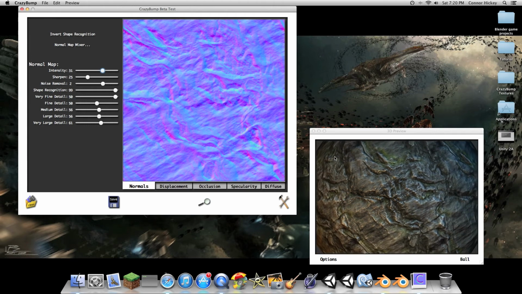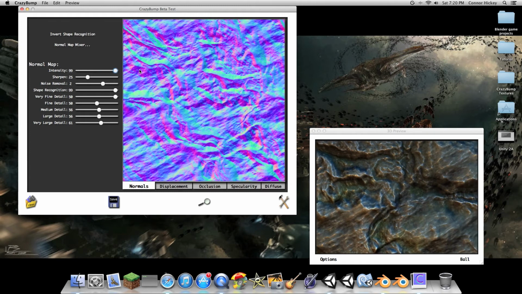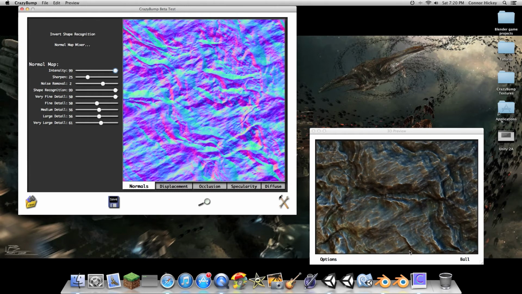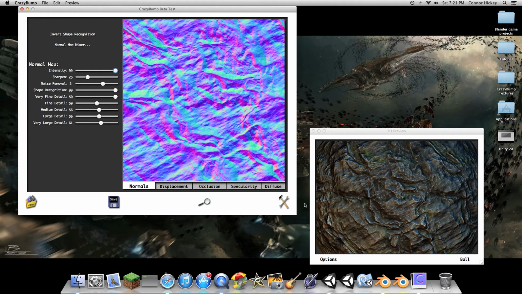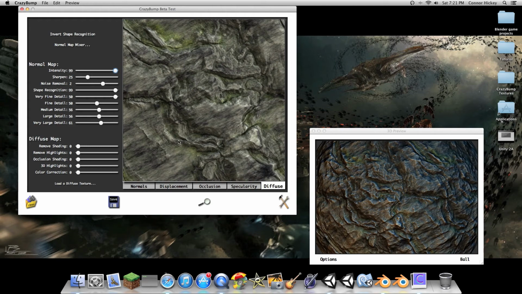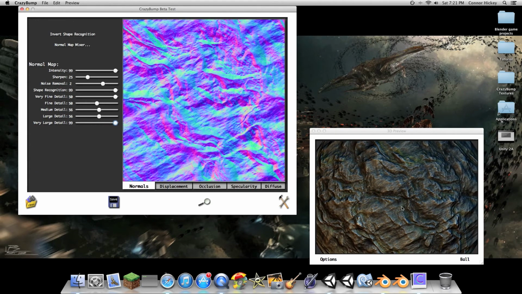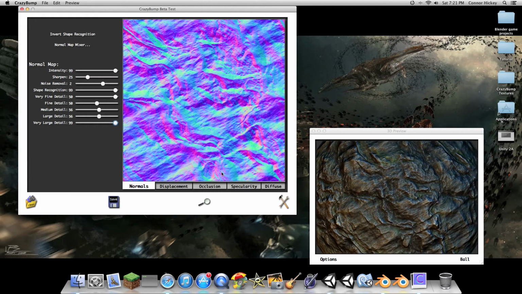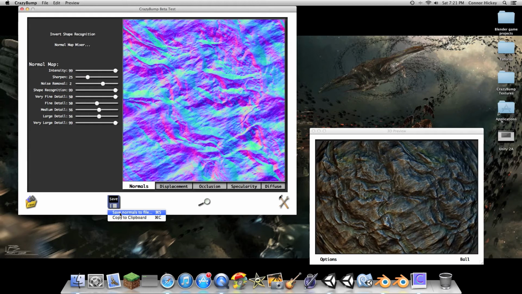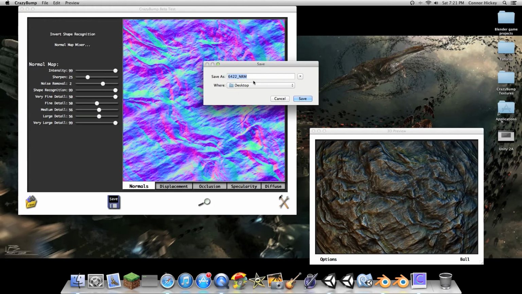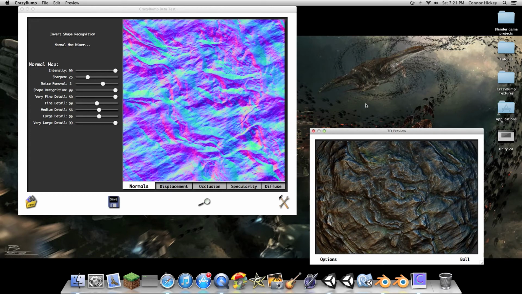Oh, I guess this was what I wanted. Anyway, if I look at this, this is looking pretty good. If I bump the intensity way up, it's going to look really good. It's going to look really high definition, and that's the reaction you want to get in your games. So I'm happy with this normal texture. What I'm going to do is save, and I save normals to file. I'm going to save it to the desktop. I'm just going to save that.